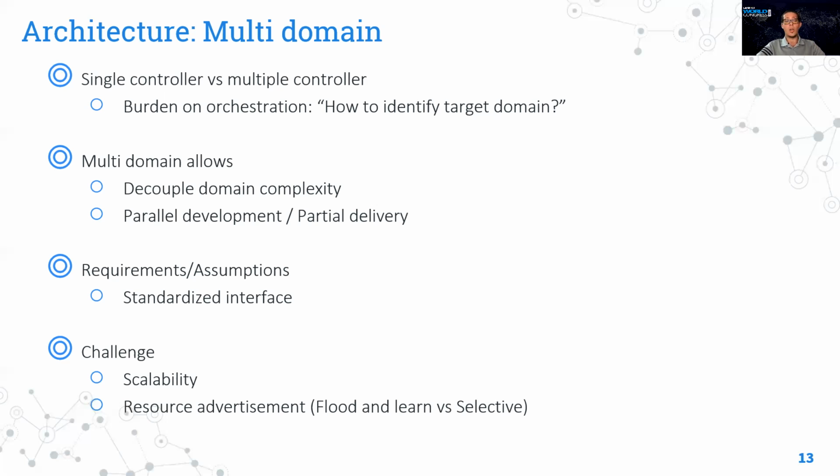This sounds silly, but when you have cloud native apps that can migrate across different regions and availability zones, you will end up with an application spread across the globe. And if you have to apply something just to that specific app, like a QoS or some policy at the app layer, which is how the user talks, right? They talk about intent against the app, not against a PC or an IP address. So you will need to identify those domains. Multiple domains is a great choice, but it will make you develop some auxiliary systems, due to the lack of advertisement capabilities that you will need to sort out, right? The challenge here, again, is resource advertisement and scalability.